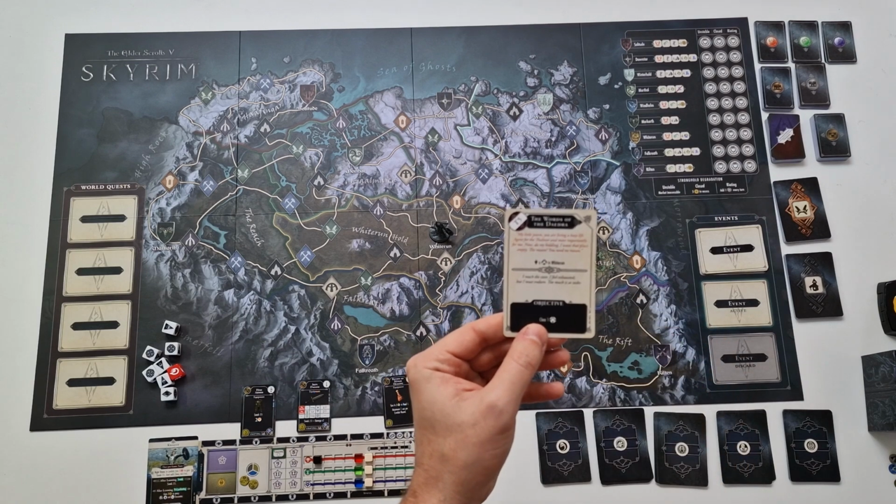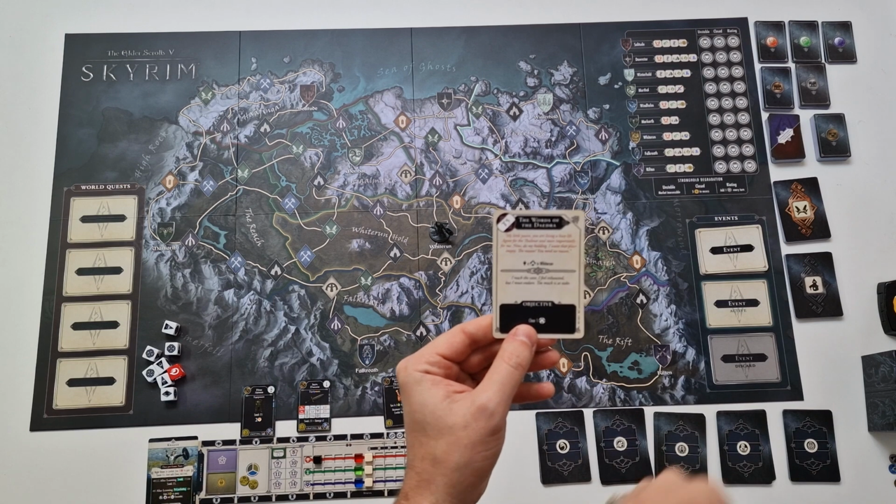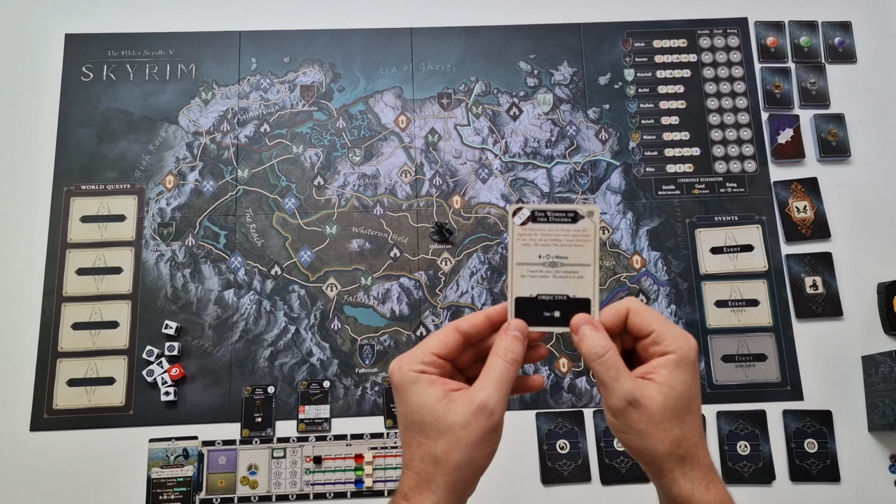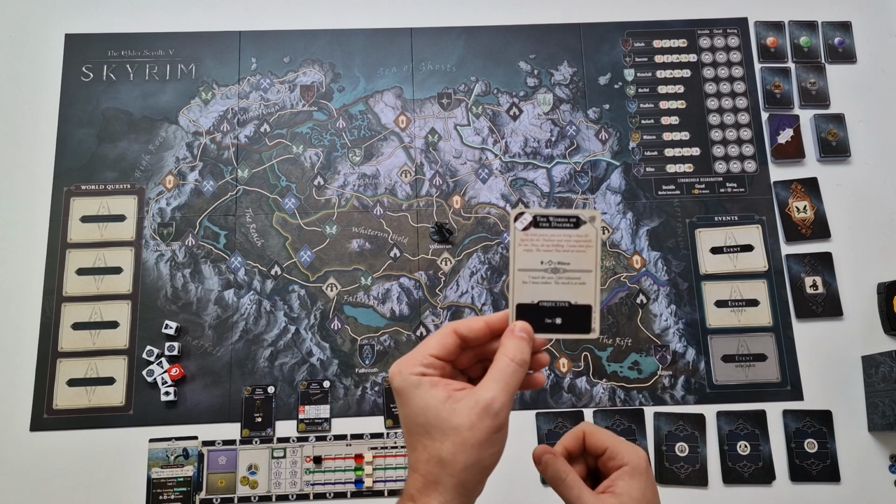My little pawn, you are living a busy life, agent for the Thalmor and more importantly for me. Now do my bidding. I want this place empty. The reasons? You need no reasons.